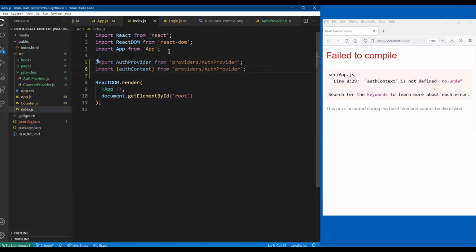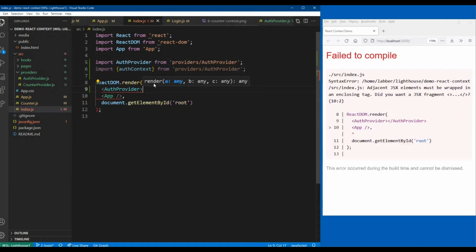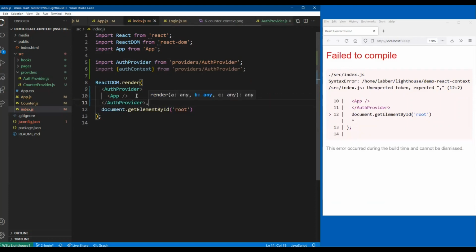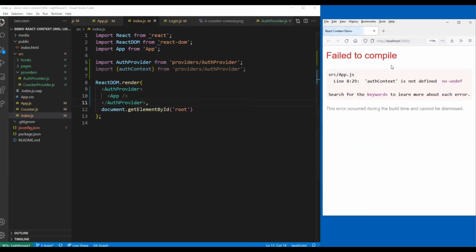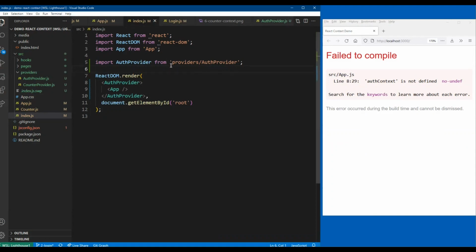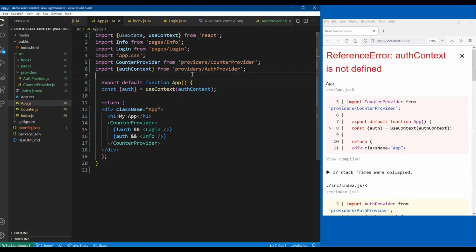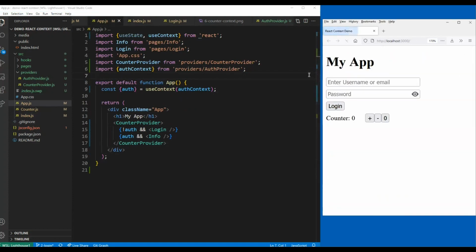Now we can wrap our whole app inside our auth provider, and now our app can go ahead and grab the context and use it. Now it's happy.